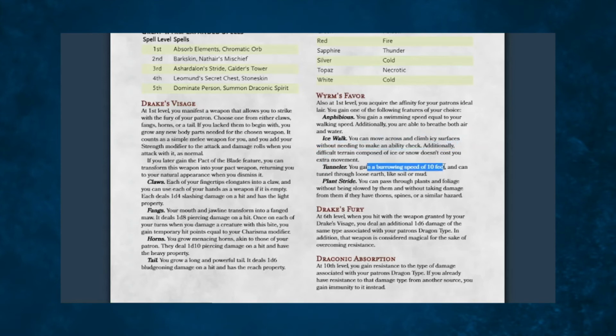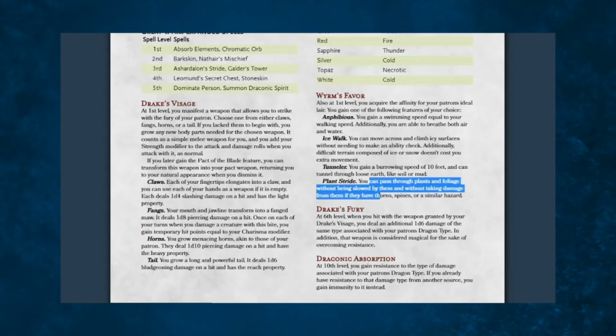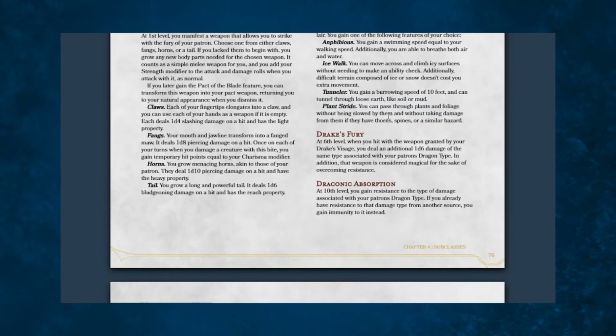Tunneler, you gain a burrowing speed of 10 feet and can move through loose earth, soil, or mud. This might seem a little bit weak up front, but burrowing speeds can get out of control very quickly if you don't limit them. And lastly, Plant Stride. You can pass through plants and foliage without being slowed by them and without taking damage from them if they have thorns, spines, or a similar hazard. And you get one of these, if I didn't say that.